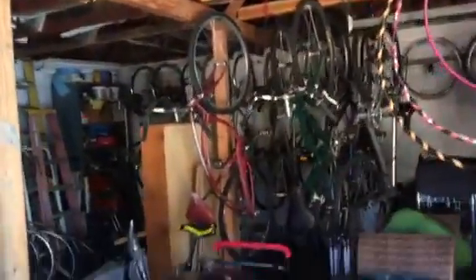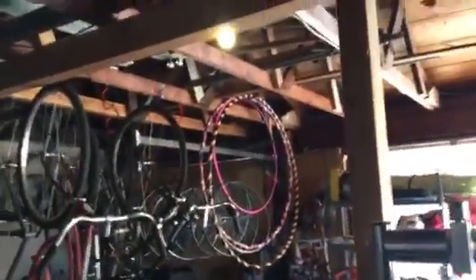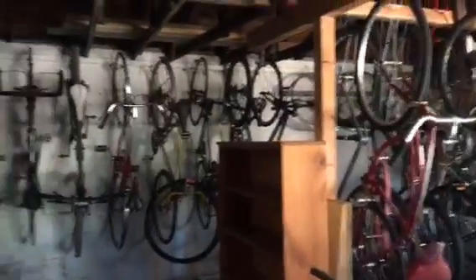The garage is being used as a bike business or a bike shop — it's a huge garage, and as you can see, there's a ton of bikes. There's a garage door which is not on an opener, but there is electricity in here. Two of the walls of the garage are cement and then this wall is wood construction. It's cold in here, but you can see it certainly is being used.